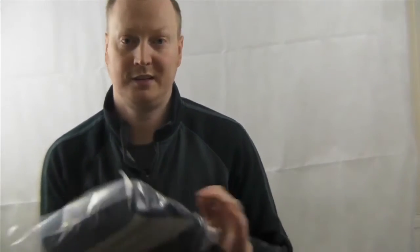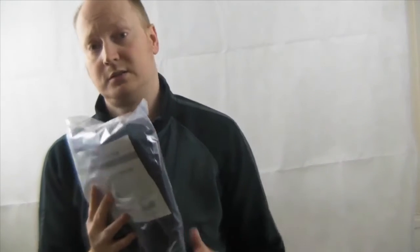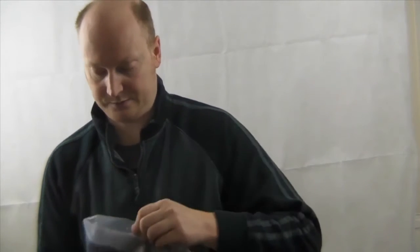Right, the last one on my list, which I've got off eBay, is called the Mikinova carrier halter system. Basically it's the same strap system as the Cotton Carrier one, but at a fraction of the price. In fact, this is around £30 and the Cotton Carrier is around £150 to £200, so it's quite expensive. So let's have a look at this.